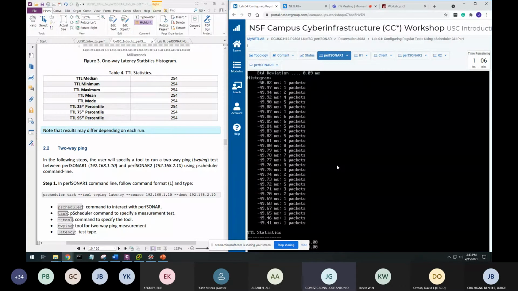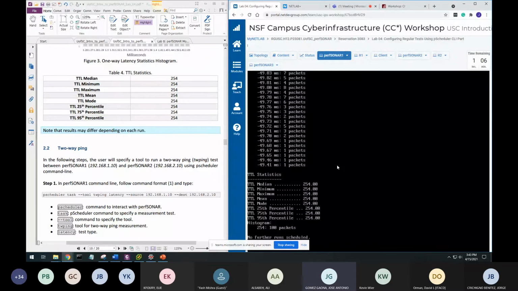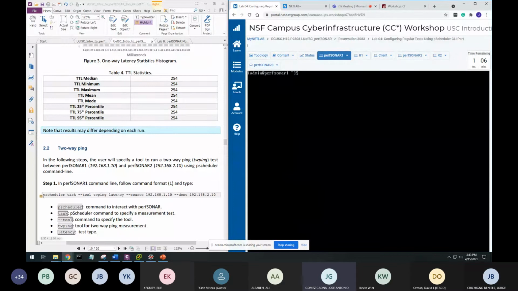So this was a test that ran using the default latency tool, which is one-way ping. However, in pscheduler, we have the possibility to select which tool we want to use.